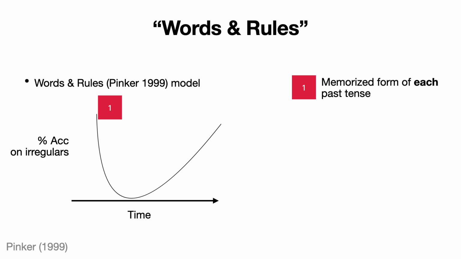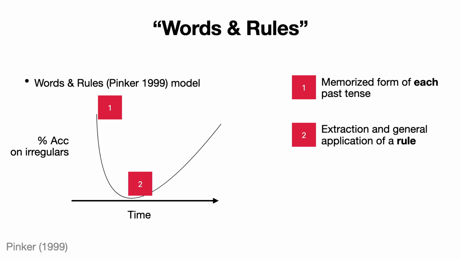Simple as that. And then at some point you think, holy cow, this is a lot of verbs. What's going on here? Why are there so many verbs that I'm memorizing? Wait a second. I've noticed that so many of these verbs that I've memorized end in -ed in the past tense. Here's a new hypothesis. My language has a way of generating a past tense form, and that way is by sticking an -ed at the end of the verb. I don't need all this nonsense of these memorized forms. Let's get rid of that list, right? So I've made a more compact description of my language, which says I can generate a new past tense form by adding an -ed. Yeah?